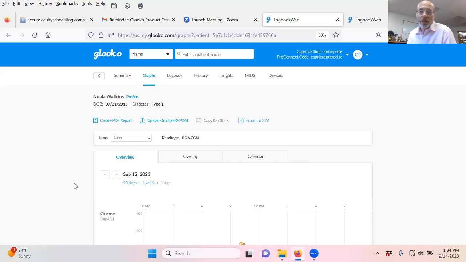I just got a text message a few hours ago from somebody who had some lows yesterday. They said they went out to dinner and had some pretty serious lows afterwards. So I was able to go into their Glooko account and see when the lows happened. It ended up that they were right after dinner, like within an hour. So to me, that's not a bolus dose issue. It was a timing issue.